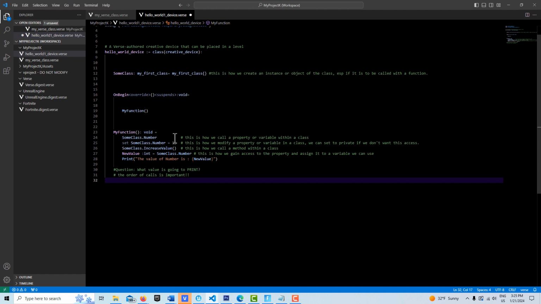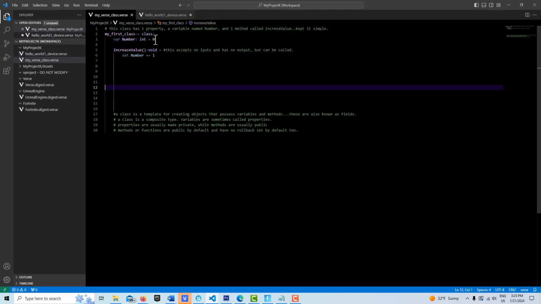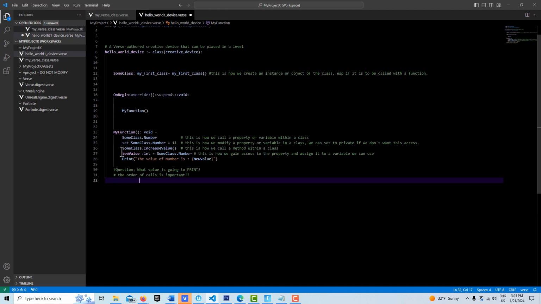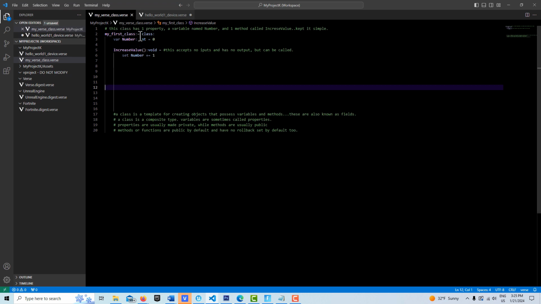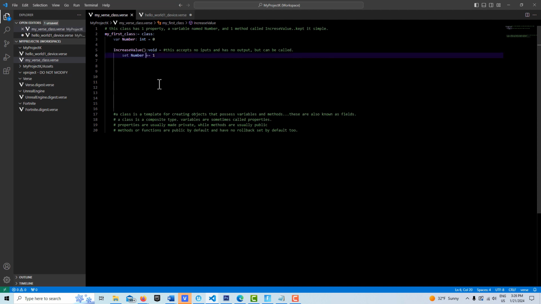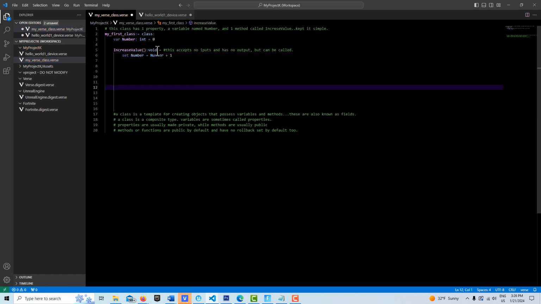Here we're calling it and we're setting it to 12. Okay, so that's going to change something. So instead of this starting out as 0, it's going to start as 12. Now we're going to call this method, and that's going to bring in a 12 and increase it by 1. Instead of writing it this way, I could have also written it this way. And I realize when you're beginning, it's probably better to write things out longhand so it's clear, because it's easy to forget.